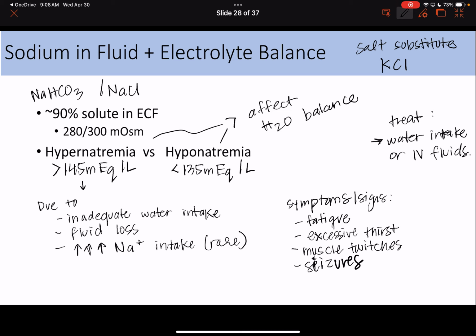You were going to say something, Caitlin? My sister has POTS, and she had hypernatremia, and her hands literally got stuck in a contracted way. And they had to give her 4 bags of fluids. It was really bad. Literally she couldn't move her hands. Yeah, sodium is so important with nervous system function. All of the signs and symptoms are from both hypernatremia and hypo? No, just hyper. We already talked about hypo. This is all symptoms for hypernatremia.